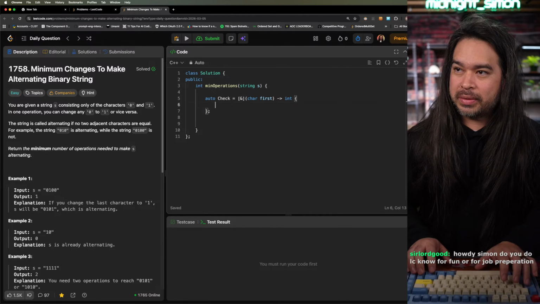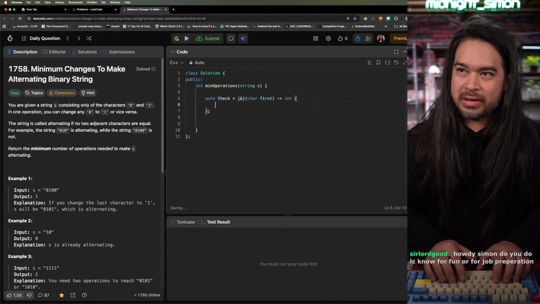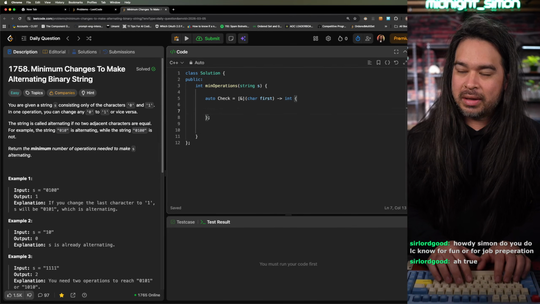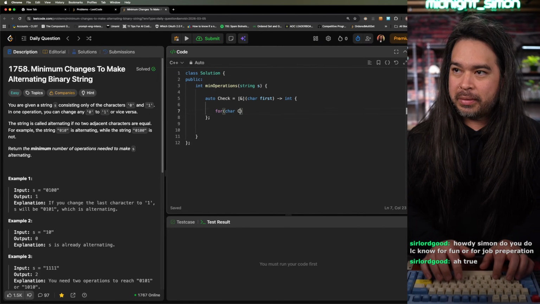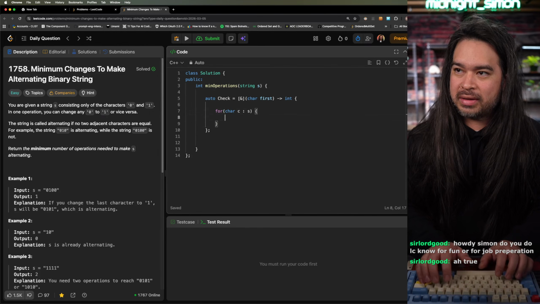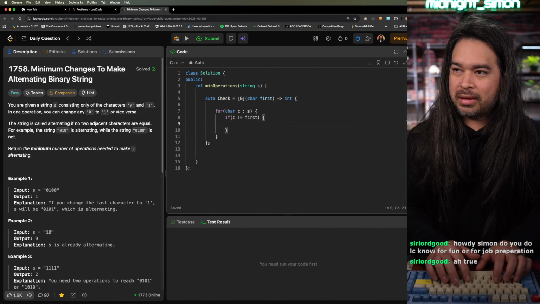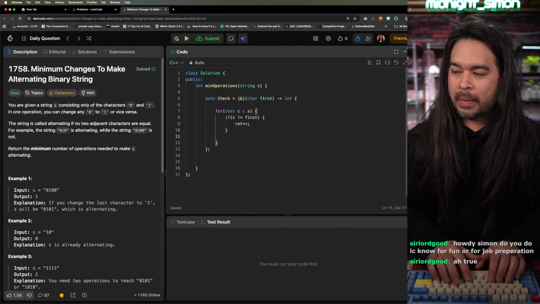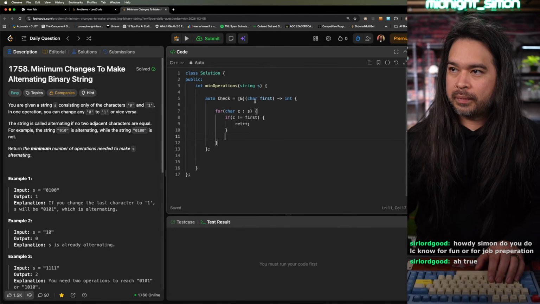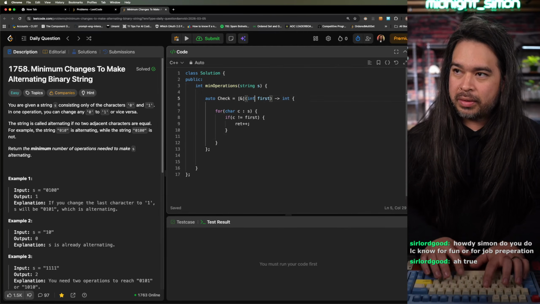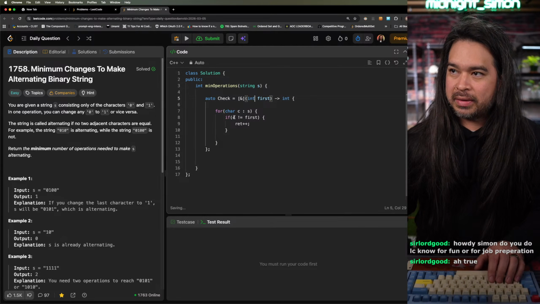Alright, here we go. So if the first character is something, I'm just gonna flip through each character in S, and then if this is not equal to that, then increment that. Man, how do I flip? Maybe I'll do int instead.